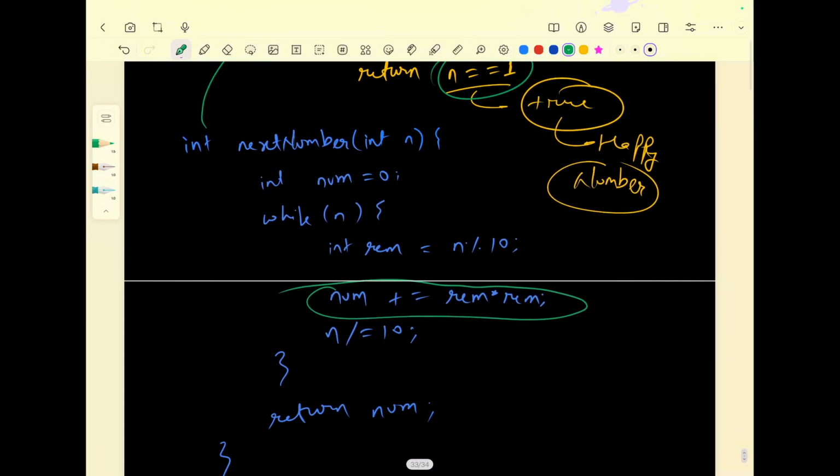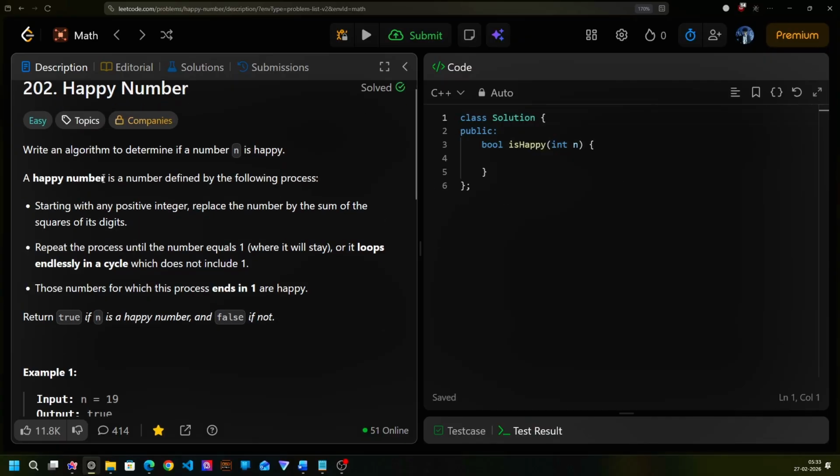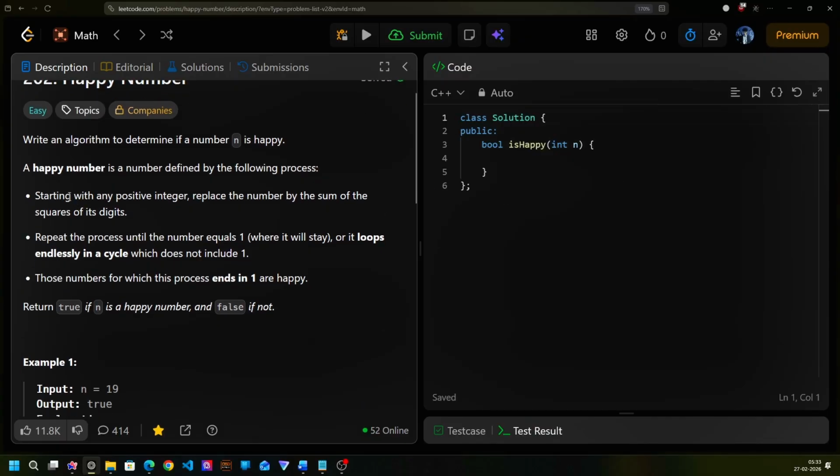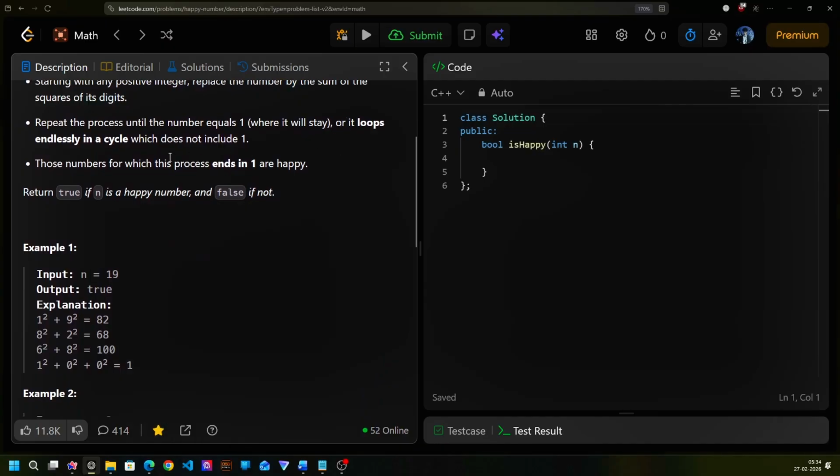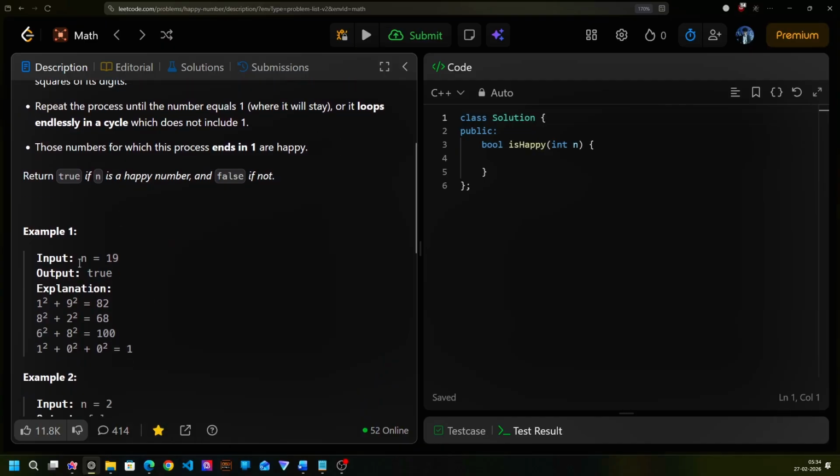So let's write our code and see if it is working or not. So this is our question. Happy number is defined by the following process. Starting with a positive integer, replace the number by the sum of squares of its digits. Okay, so our loop will run endlessly until a number becomes 1. So this is our example, n equals 19. We are doing here 1 square plus 9 square, it will become 82.